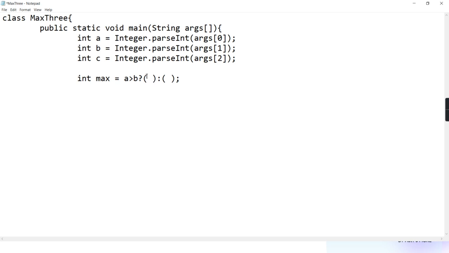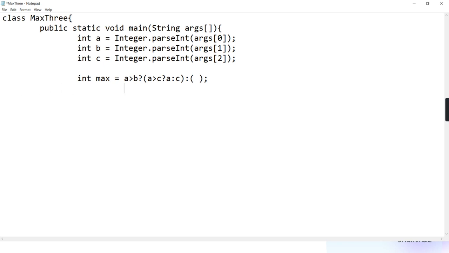Right, guys? Now in this bracket, again one ternary I am putting. As A is already greater than B, I'll check whether A is greater than C. Yes, so A is max, otherwise C is max. Means, it is a ternary within a ternary. This is already condition 1. Yes or no?